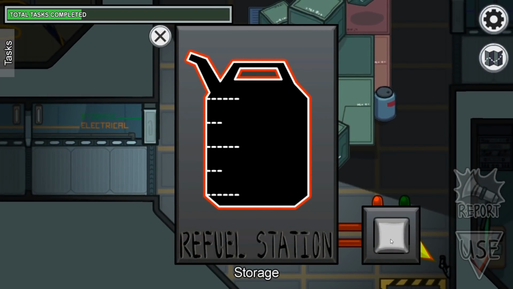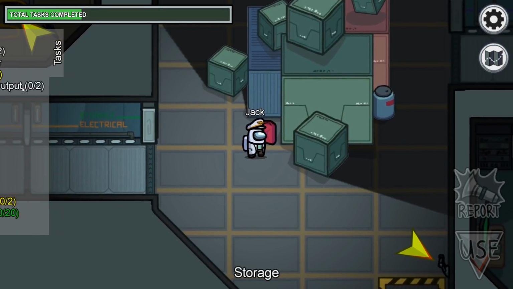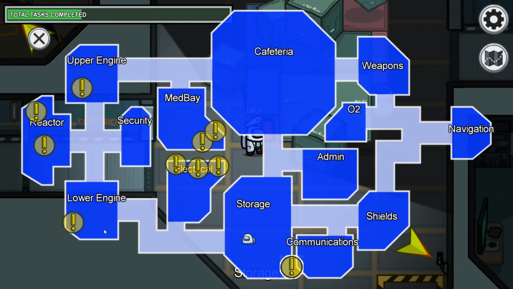You have the fuel can here, which acts as the refueling station for the fuel engines task. So once you've completed that, you now have to go to either upper engines or lower engines.